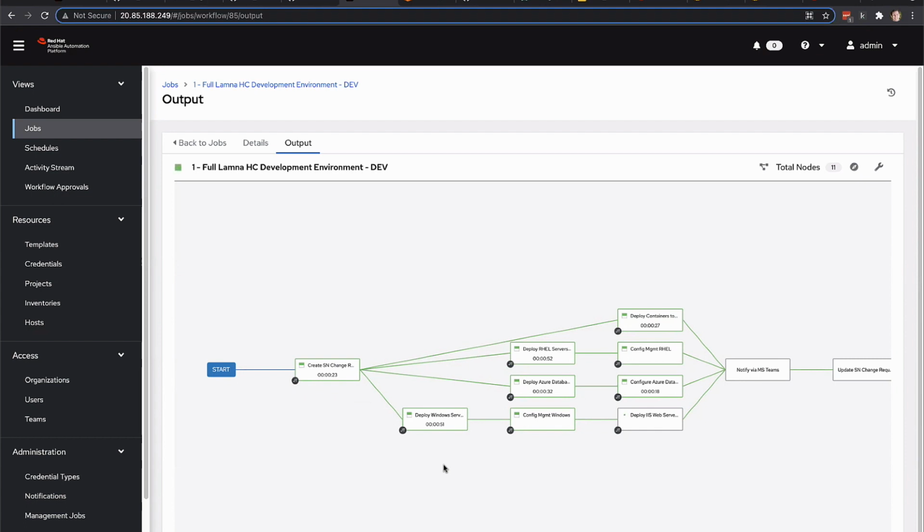And the idea is that we can start focusing on business outcomes as this orchestration layer rather than the individual technology in there. So every one of these could be Ansible, but it could just be an API call or programmatic call to another tool. So it becomes really easy.